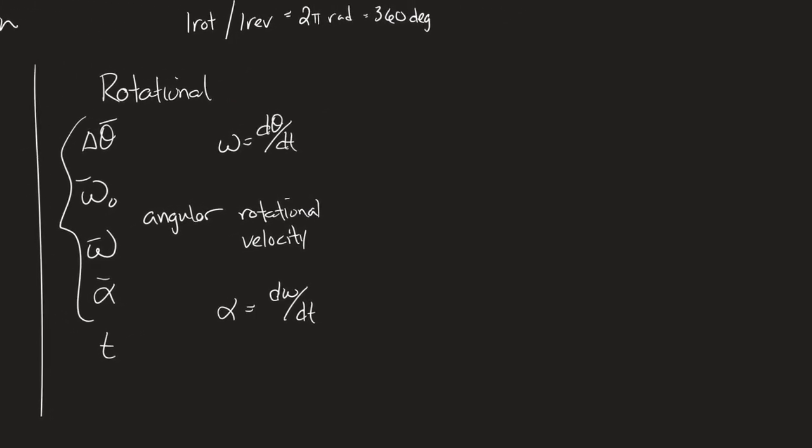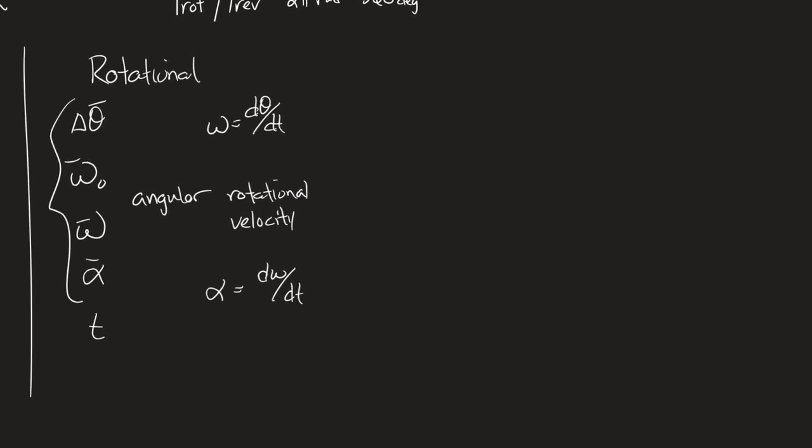On the other hand, since these things are true, it shouldn't be a surprise that if we have a relationship based on constant acceleration, that there will likely be an angular relationship based on constant angular acceleration. Can you translate the rest of them? I found in 3rd and 6th period that they couldn't, and I was sad. But you just replace anything with a delta x with a delta theta, anything with a v with an omega, anything with an a with an alpha.